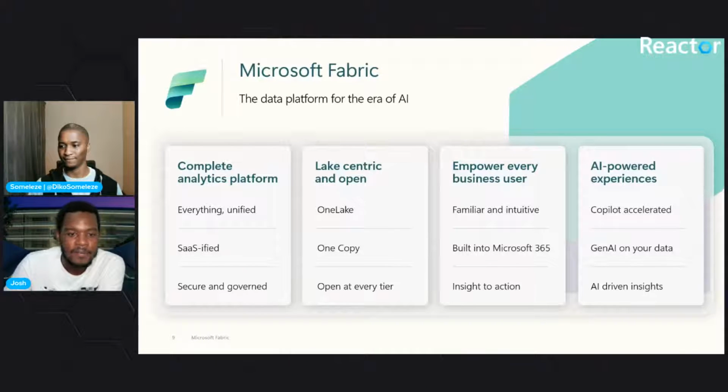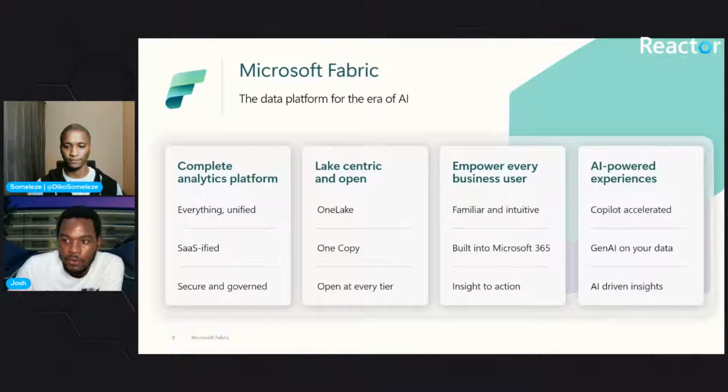All right. Thanks, Someleze, for that quick introduction to Microsoft Fabric. So with Microsoft Fabric, as Someleze mentioned, being an end-to-end and unified analytics platform, it brings together all the data and all the analytics tools that an organization needs. So it's going to offer you a single and easy to manage business model where everything is unified under one single platform. So it's not many products together, but essentially just one single product. And with Microsoft Fabric, we have four key promises.